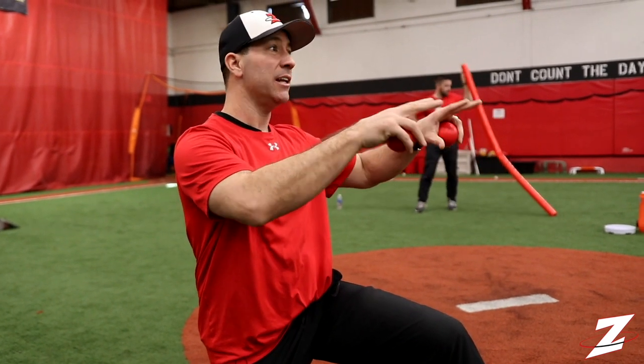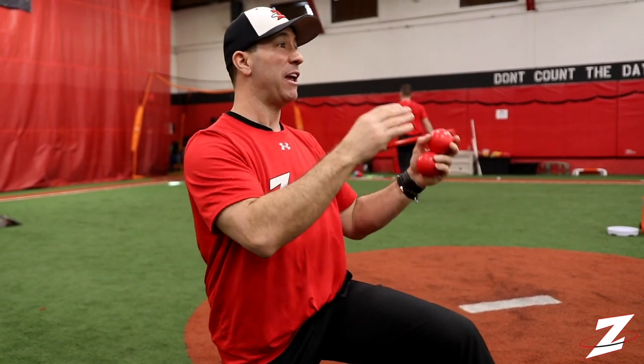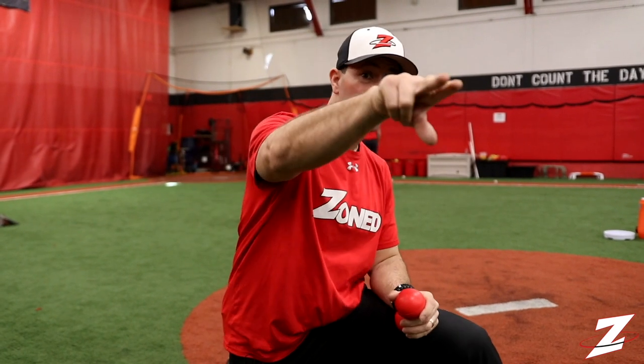Who hits the most line drives? So they're fielding the balls. They don't go that far. They're actually getting hitting in, and then we rotate and switch. So we have six guys. We can go two off the tee, two off the softy balls. We get a whole entire team of 10 hitting in rapid fire just like this.